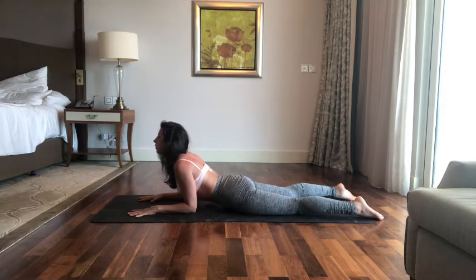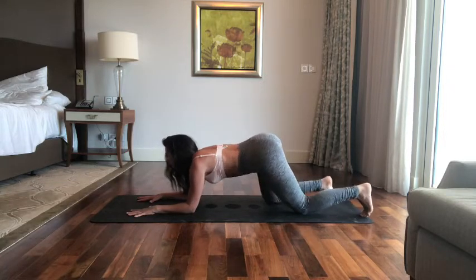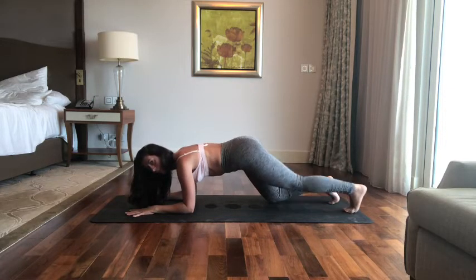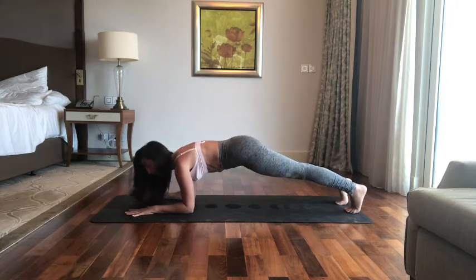And as you exhale, slowly start sucking the belly in and up, lifting yourself onto your knees. Bring the knees closer to you. Shift the weight of your shoulders forward onto your elbows. Tuck your toes. One leg straightens. Suck the belly in and up. Second leg straightens into forearm plank.